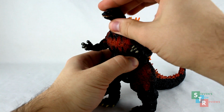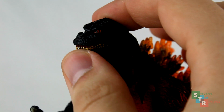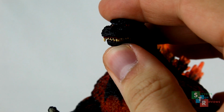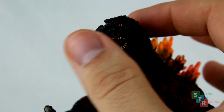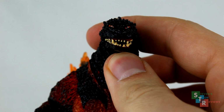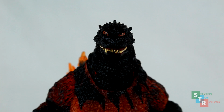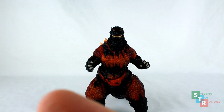Let's zoom in on the face here because a lot of people were a little upset with that. As best as possible. You can look at the teeth here. They're not pretty. They're not pretty. And you can see his gums really, really well there. A little bit more than I think you should be able to see them. The eyes look pretty good. But holy mother of Jesus. Oh, boy. I thought I was done with Bagzilla. All right. Well, I guess that's not the case here.